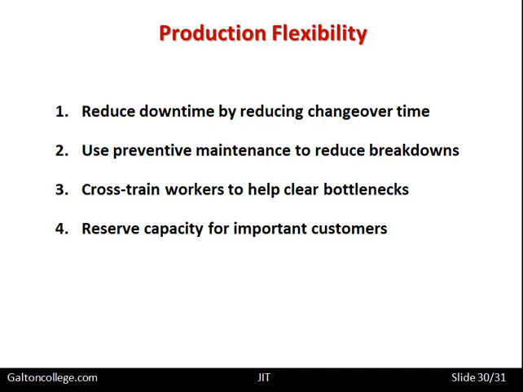Reserve capacity for important customers. Well, some customers are clearly more important than others. So for example, a company that's making something which is going to be sold en masse through a major retail outlet in the country. Well, the retail outlet would constitute a major customer. So it's important that that customer's requirements are met. And to that end, there should be capacity in the system to meet the requirements of that customer as and when the customer says.